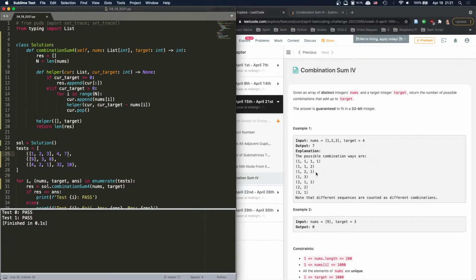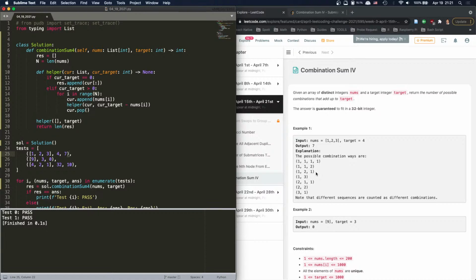So the 4, we have an issue with 4. We have 1 plus 3. And we need to order it, right? We order it, always have the smaller one go first. 1 plus 3.